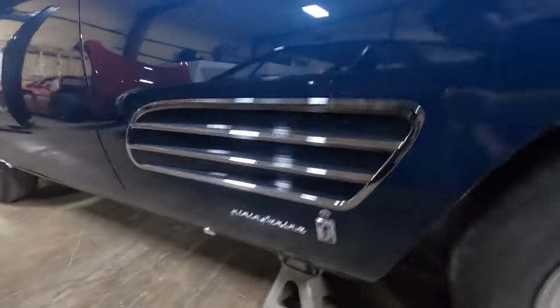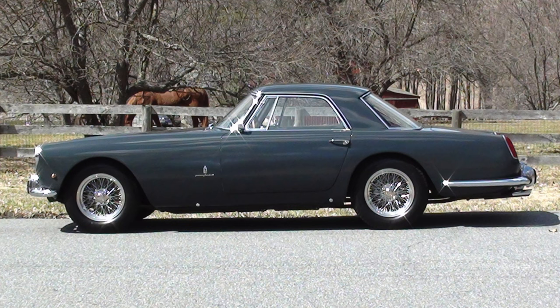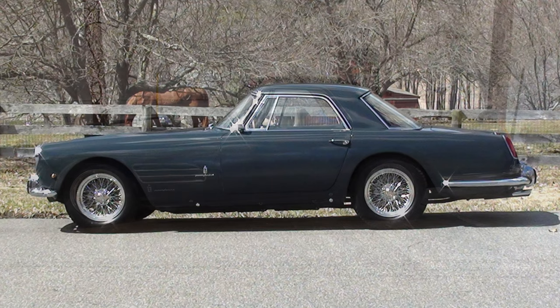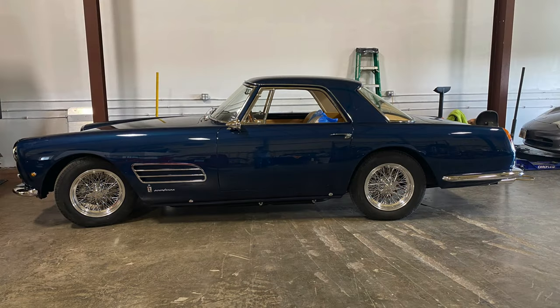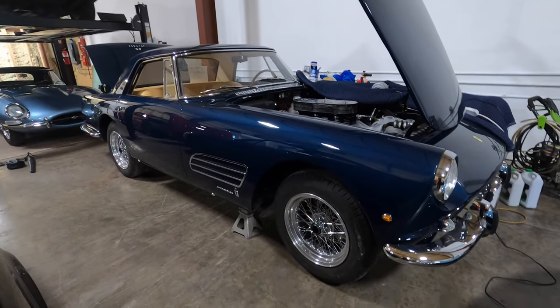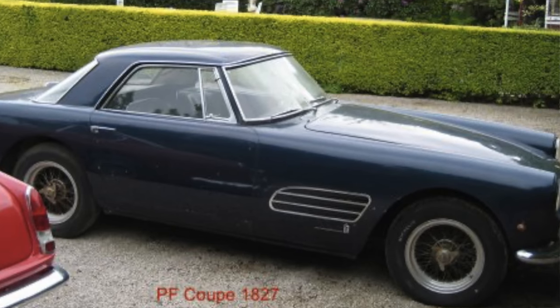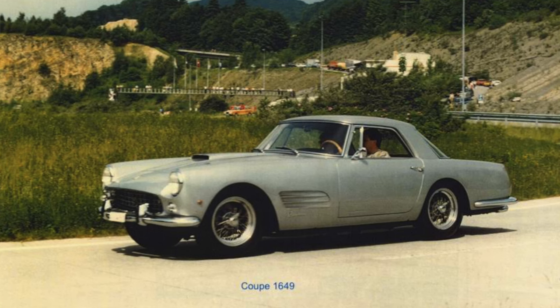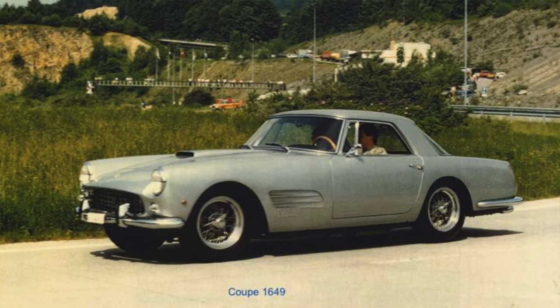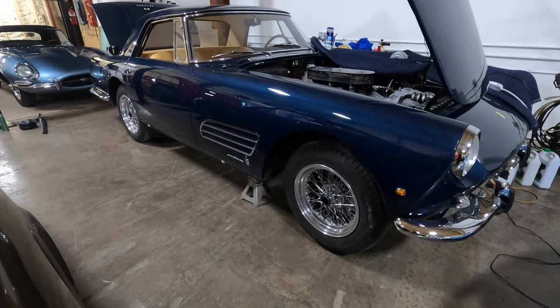When I got the car for my customer, we talked about it and decided to put the grill in. I think it breaks up the side of the car nicely — PF Coupes tend to have a slab-sided view, and on this car particularly, with the color-matched insert, it really makes the car. There are at least two other PF Coupes documented with this grill, so it's not against the norm, just rare.